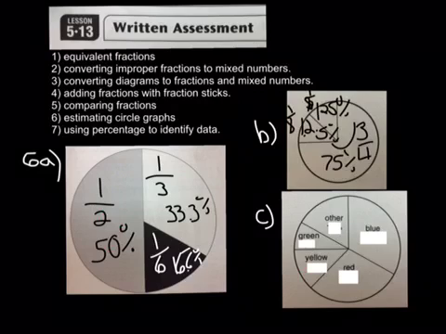And finally, C. For C, we really have to do some very good estimating, but close estimation, because some of these are very similar. The way I would start is by identifying the ones that I know quite well. This over here, boys and girls, looks very similar to this size over here, which is 1/6. I can probably fit 6 of these in this whole wheel. Okay, so I will label this as 1/6.